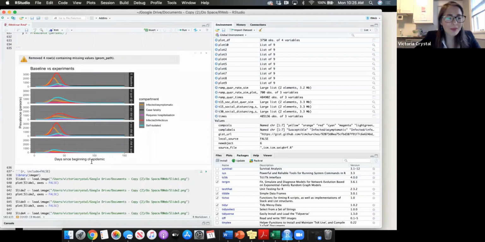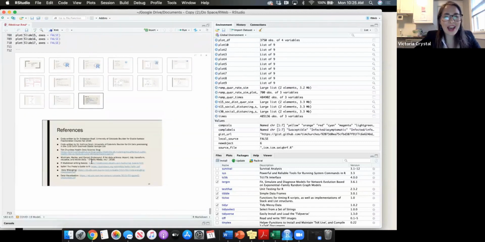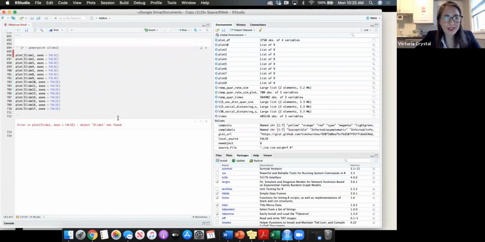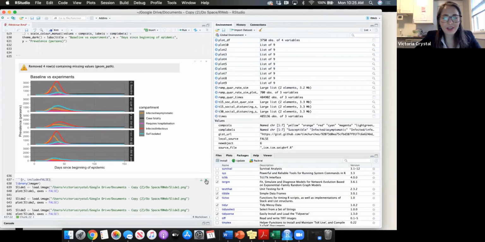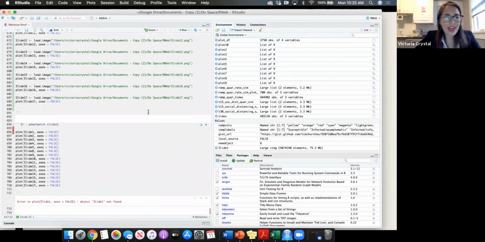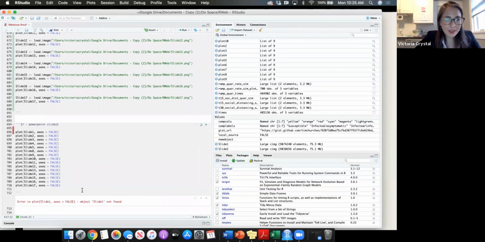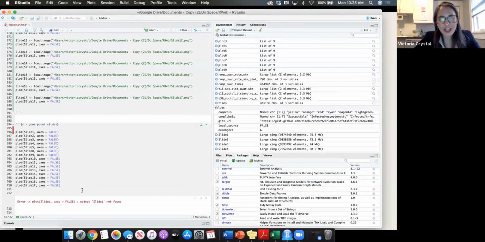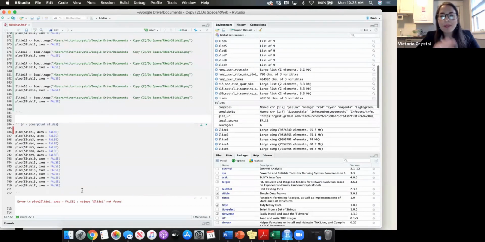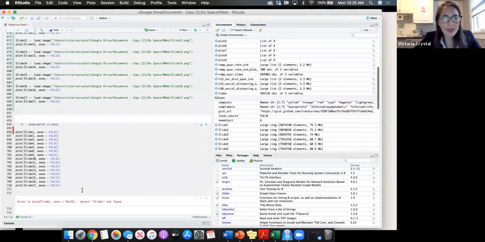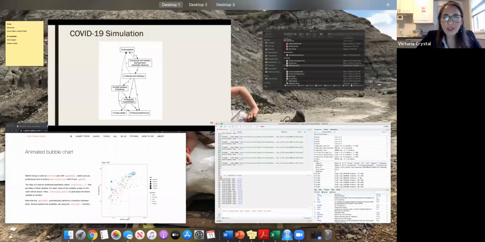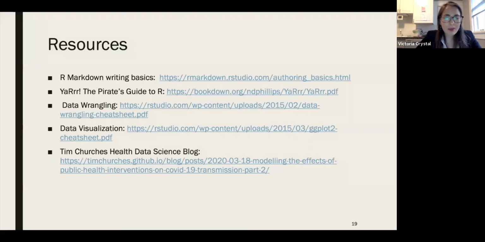And just one more example I want to show you is you can even put in the PowerPoint slides. And so I have all of the PowerPoint slides. Oops, I got to run this code here. So this code is just loading the slides, and then this bottom code is going to put all of the slide images here into our R Markdown. And so that will be sent out for you to have and for you to keep, so you can refer to at any time. Real quick before we're over, here's our resources.